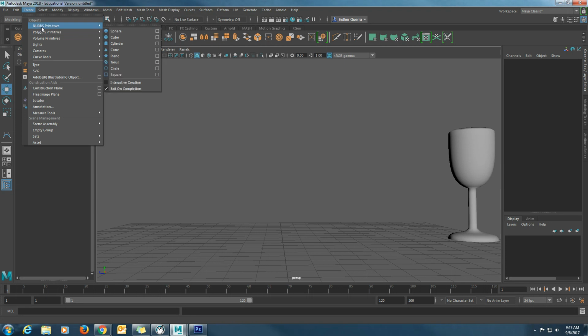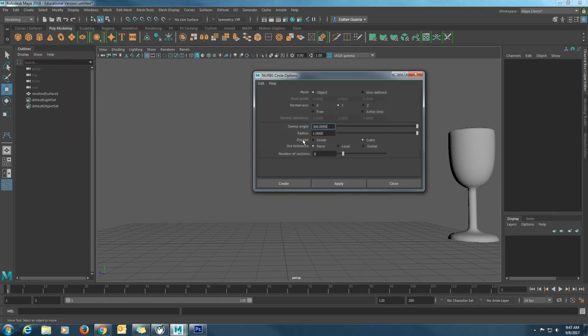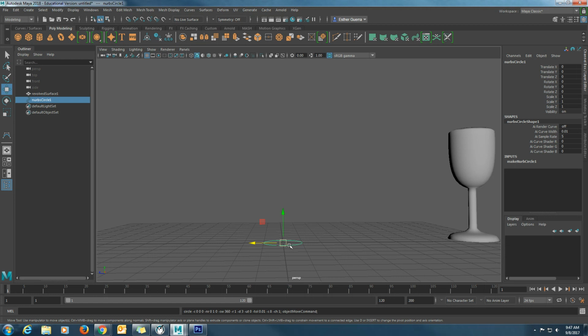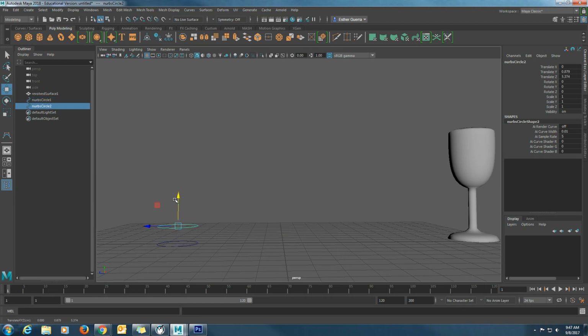I'm going to go to my NURBS primitives. This is the only time that I'll use NURBS, is with circles. So make sure you have that there. I'll show you a quick example right here. It's like that.